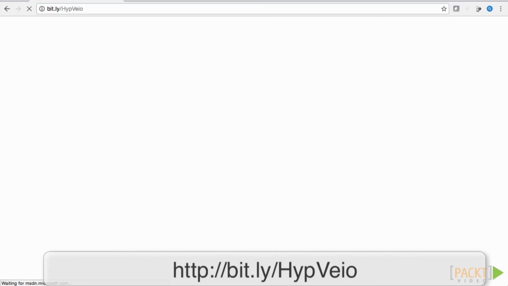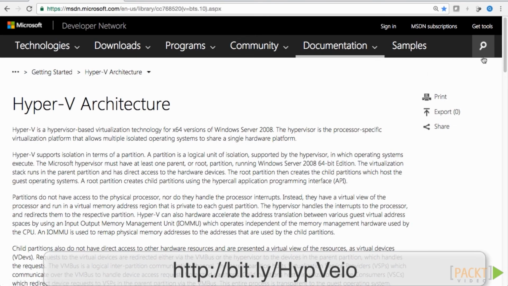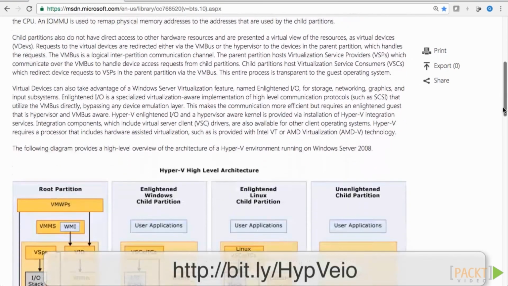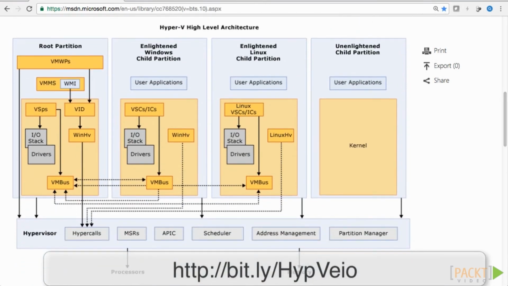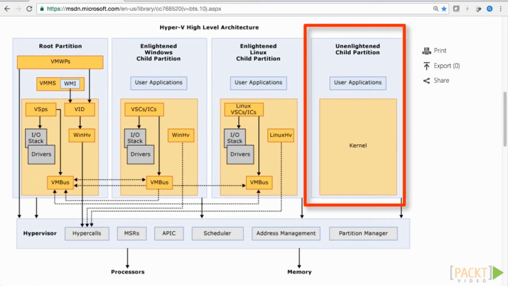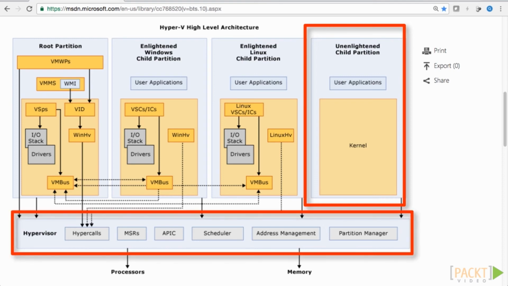Without Enlightened I/O, a virtual machine would have to be completely emulated. That is, all of the underlying hardware would have to be simulated enough for a virtual machine operating system to run unmodified without any special drivers. Everything from CPU instructions, I/O processes, memory constructs, that is, everything must be completely emulated in software by the hypervisor before any of that information can be passed between the hypervisor and the underlying hardware. This is essentially the first form of virtualization that existed for virtual machines way back in the day.